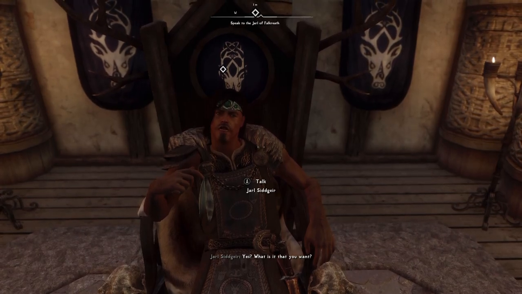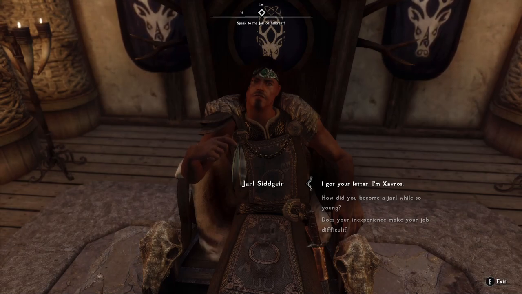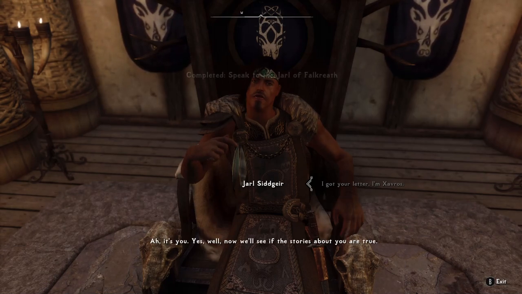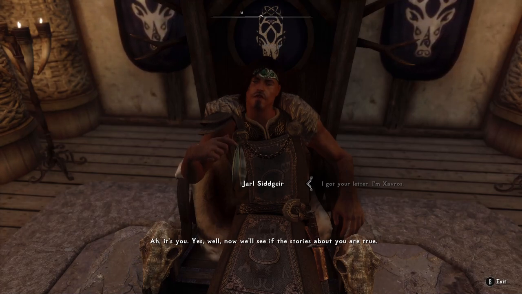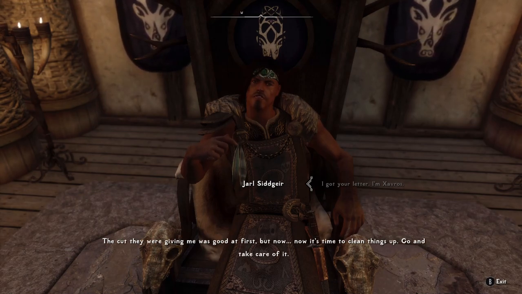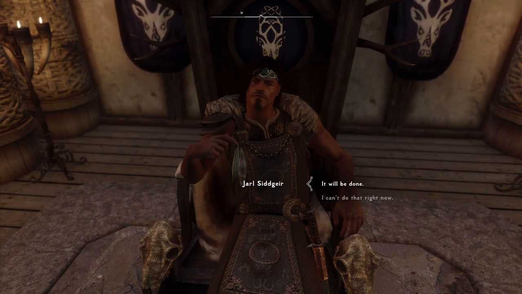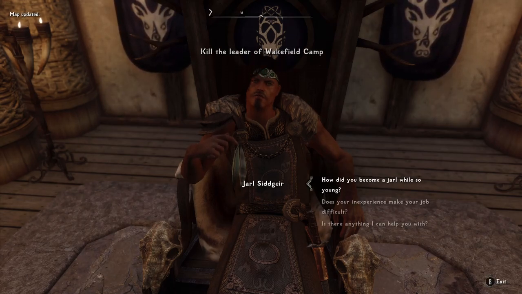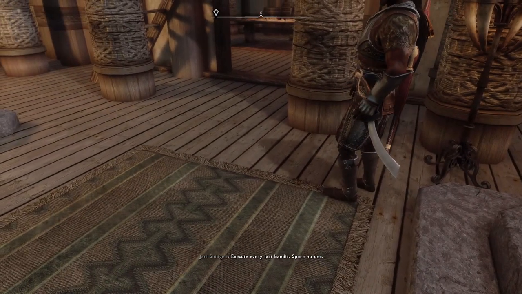Yes. What is it that you want? Good to see you. Finally, someone useful is around. I got your letter. I'm Zavros. Ah, it's you. Yes, well, now we'll see if the stories about you are true. There's a group of bandits in my hold that I may have had a few discreet dealings with. The cut they were giving me was good at first, but now it's time to clean things up. Go and take care of it. It will be done. Good. Execute every last bandit. Spare no one.